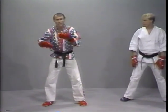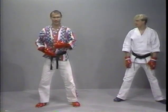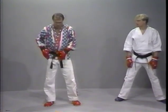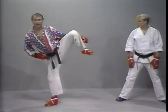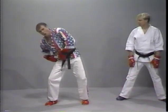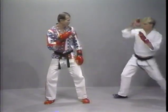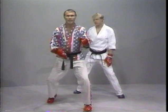It's not important that you have your body upright when you kick. That's a fallacy. What you want are your hips underneath you. Straight here. Not here, but here. So you have that balance. The upper body can lean back as long as your hips are above your leg. He slides in for that kick. And there's the kick. Okay?